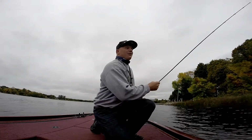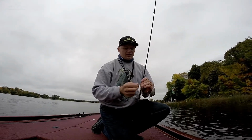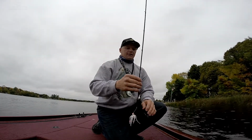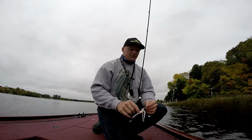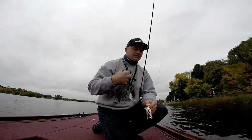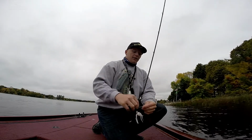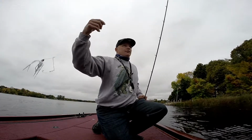Like I said here before I was interrupted, I'll take that interruption all day from that fish. But most of the time I'm going to be using a white spinnerbait or white and chartreuse. I have used yellow. Yellow happens to be my favorite color, so I throw a lot of yellow baits just because I like them. It seems like bass seem to like yellow stuff as well. Don't ask me why. But this is your shad color. We don't necessarily have shad up here in Minnesota, North Dakota.